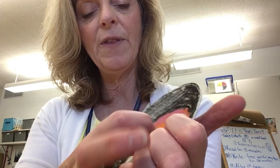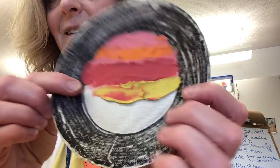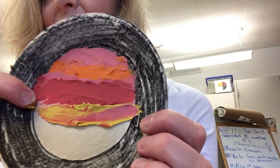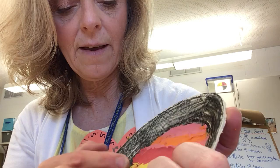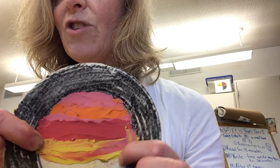Ooh, look, I got some red in the yellow. That looks nice. I'm going to blend that. Ooh, look, nice. Hey, maybe I'll put some pink in there. So now I'm just going to put a chunk of pink in and I'm going to blend that too. Ooh, look what I get. Look how that blends together. So you can experiment. Wow, that was just a lucky mistake. And so my hands are a little bit pink and a little bit red, and it made the yellow kind of pink and red. And that actually looks very sunset-ish, doesn't it?